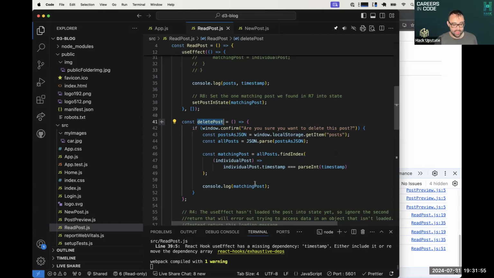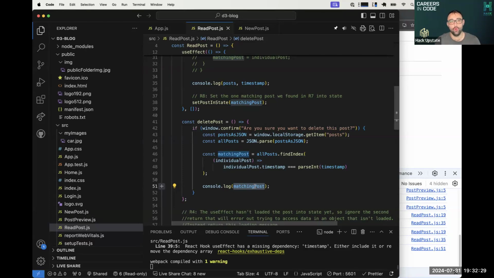Okay, now that we have that, how do we go about using that index to delete it? This is where I always have to use documentation because there's slice and there's splice and there's shift and unshift and pop and push. And I can never remember anything other than push, which adds something to the end of the array.